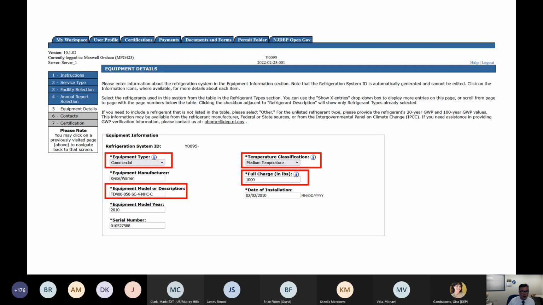Okay, so you would put the full charge of the system in here. So anything that's 50 pounds and over, we want to know about. If it's lower than 50 pounds, you don't have to report it. That's per circuit, so that's how it's going to be identified and defined. So if you've got a system that's got 1,000 pounds in it, you put the 1,000 pounds right here. This doesn't matter how many pounds it is. Not like some other states like California, maybe they have different rules for different size equipment. We just have one rule. This is only for greenhouse gas monitoring and reporting. So anything over 50 pounds, we want to know about, and we treat it all the same.